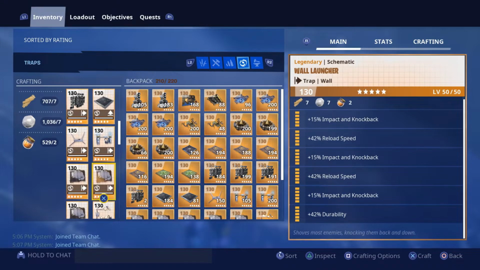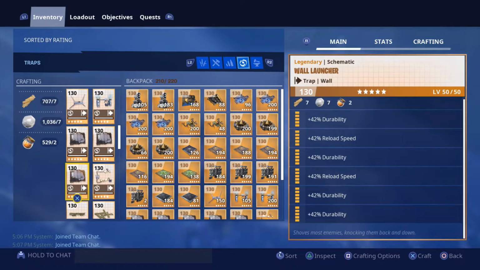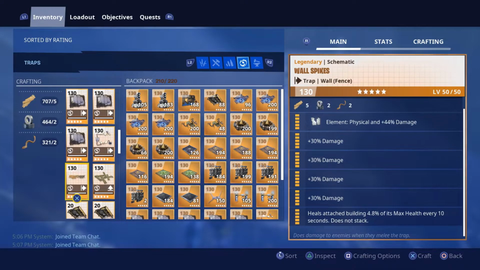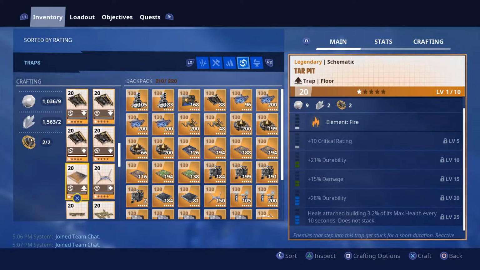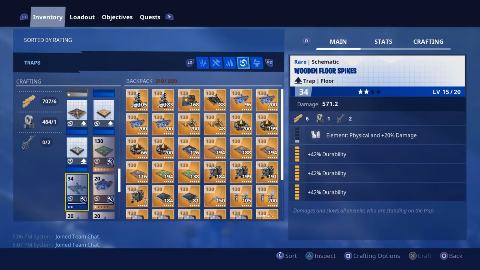We're going to have two wall launchers. We're going to have a 3x impact, 2x reload speed, 1 durability wall launcher. And we're going to have all durability, 2x reload speed wall launcher. We're going to have wall spikes, so with all damage rolls and heals building attached. And we're going to use a particular wooden floor spike that's going to be blue. It's going to have all durability and no upgrades for the physical damage. This is just going to be so we can slow them down and not damage them.